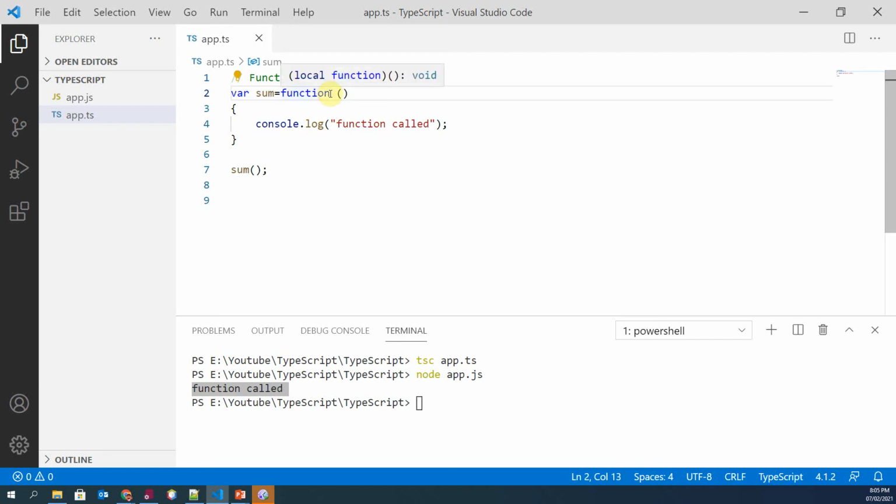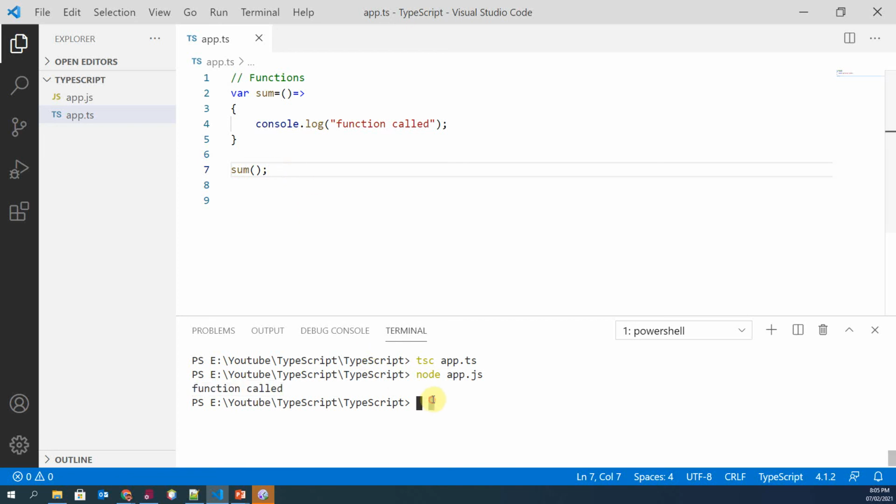We just need to remove the keyword function, and place an arrow, and that's it. This is our arrow function, and the way of calling this function is similar to an anonymous function.